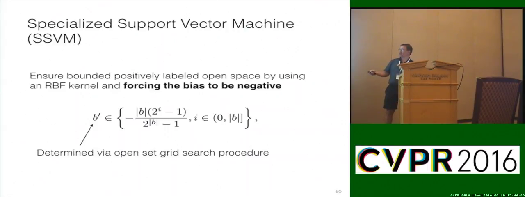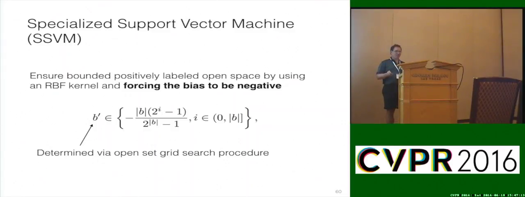So they do a grid search, and it's important here that they're going to do an open set grid search, because if you do the closed set grid search, you will end up with the original bias. So the idea of an open set grid search, which is a variation on what we call cross-class calibration in one of our other papers, is you do your training where, let's say I have 10 classes, you pretend that you don't know 4 of them, you do your training on 6, and then you test on 10. You do that for a couple of mixes in the cross-validation sense, and that gives you a way of testing for seeing unknowns. And if you do this idea of open set grid search, you can then choose a bias that is negative and allows you to maximize your accuracy while also having your bias be negative, so you have bounded open set space.